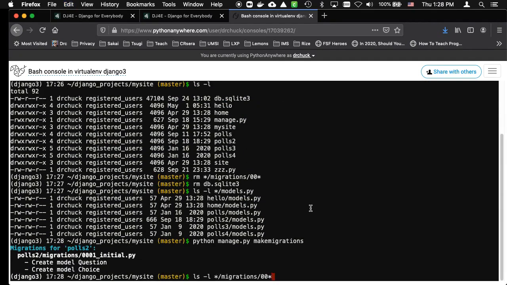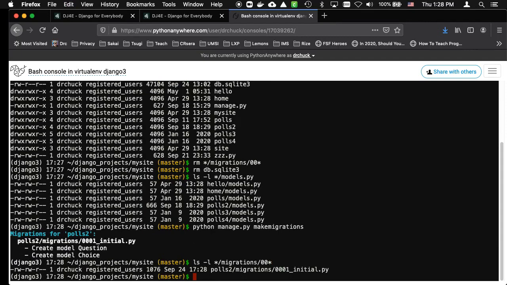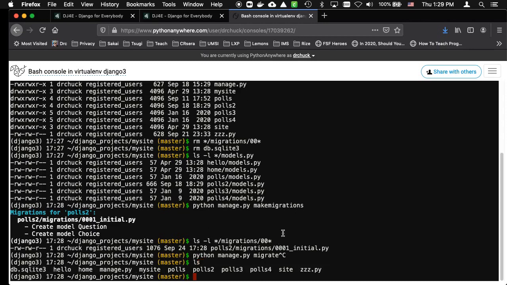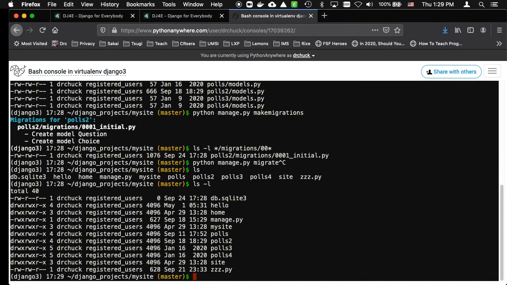And sometimes you might see an 0002, etc., and then you throw it away, and you make it fresh, and you should only see an 0001, and then you can say python manage.py migrate. If I do an ls, you'll see that, oh wait a second, the db.sqlite3 is 0 size.